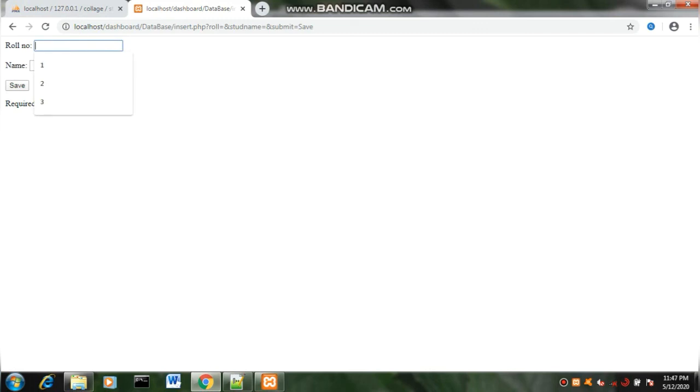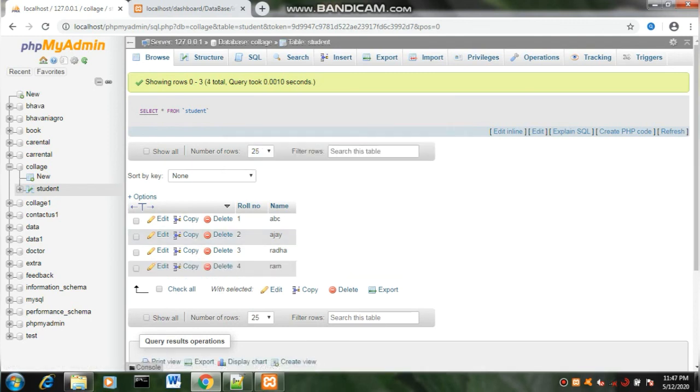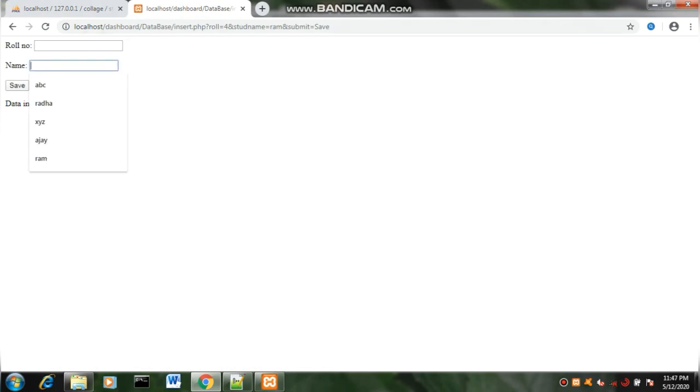Now let me enter the values, that is roll number and name. If I click on the save button, see, data inserted. Let me browse it. Here you will see that data has been inserted successfully. Now let me check whether the else part gets executed or not. I will enter only the name field, click on save, see, required all fields.